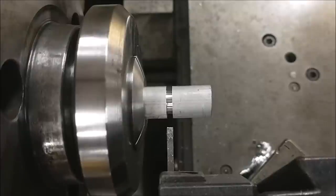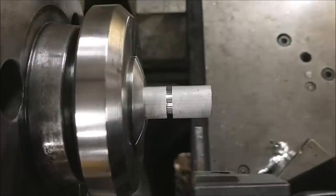Let's set up the radius tool. We're going to do this with all the tools, so you can fast forward and get past this to the meat and potatoes of this video, and I'll post the time in the bottom if I remember to do that. So hang in there. Let's go back to the other tools.